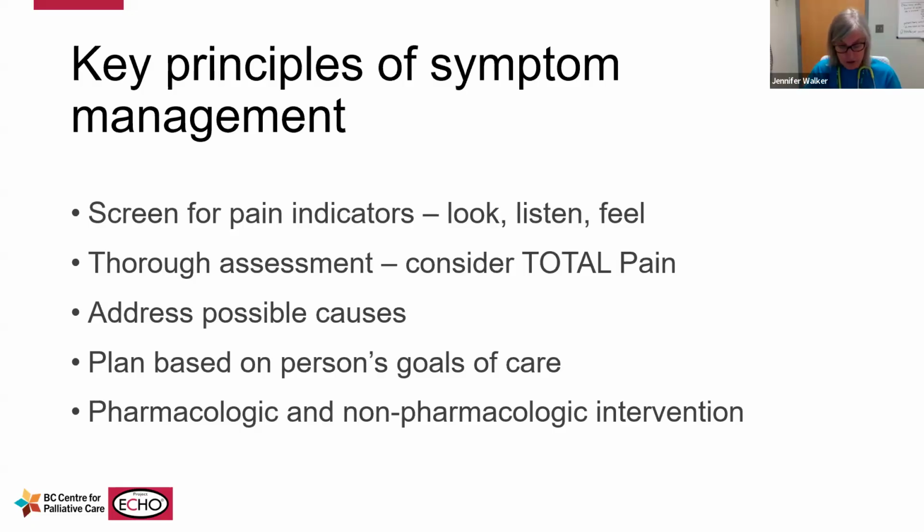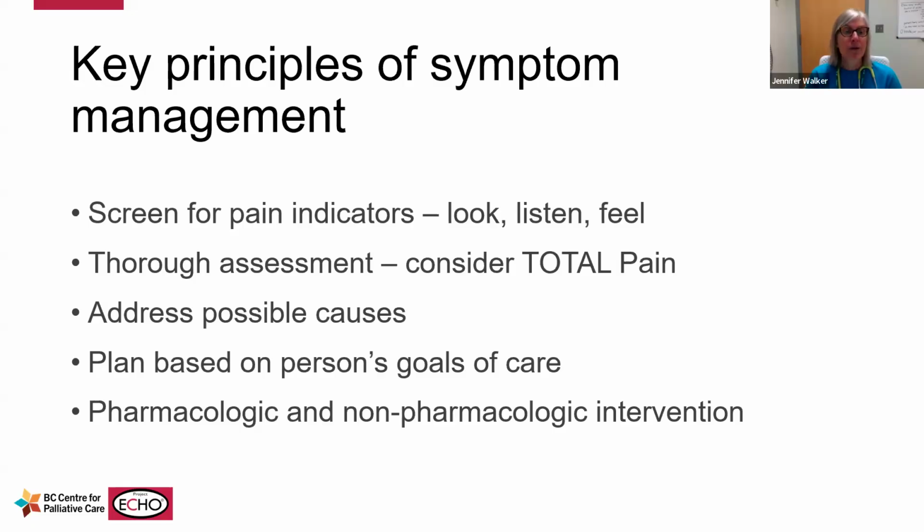Again, with the case of Mr. G, he was showing signs of abdominal discomfort, and there were lots of good responses as to how we would assess that and what could possibly be causing his pain. It's always important for us to be considering a patient's goals of care so that any treatment that we're going to offer will align with those goals of care, with the resident's values. And again, we might need to have a new goals of care conversation with the resident or with the substitute decision maker.